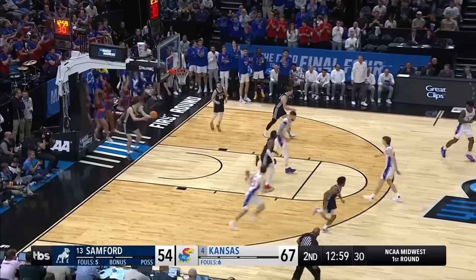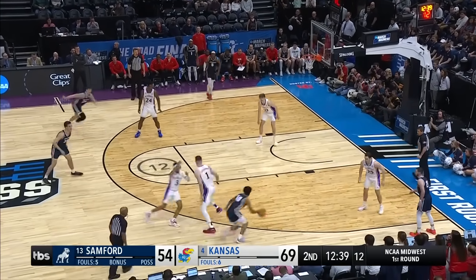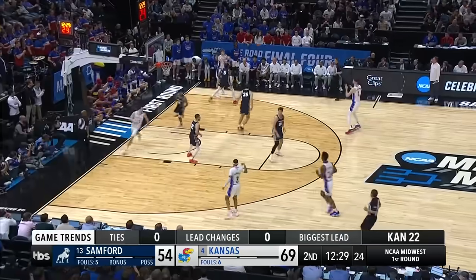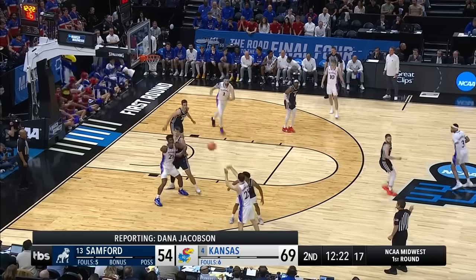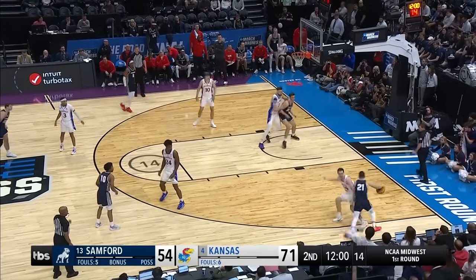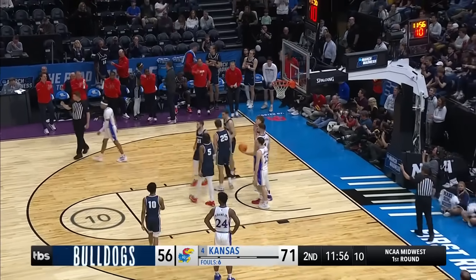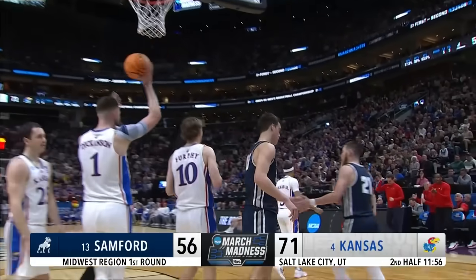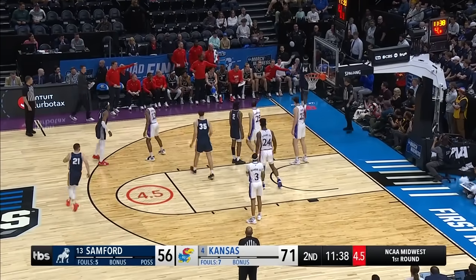Drive by Timberlake to the rack — I'll tell you what, Timberlake is giving great minutes today. Obviously Kansas. Leading scorer tonight, Timberlake has stepped up in a major way. No foul there, looks like there should have been one. You're talking about Timberlake — remember he started at Towson, and this is the first tournament game he got to play when he got here to Kansas. He entered the transfer portal last season; 70 schools recruited him. Nice little underhand give to Alice back, who's come to life here. Allen's back feeds the post — a chore — and it's blocked out of bounds.